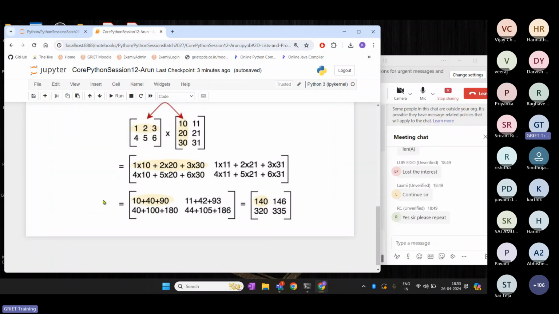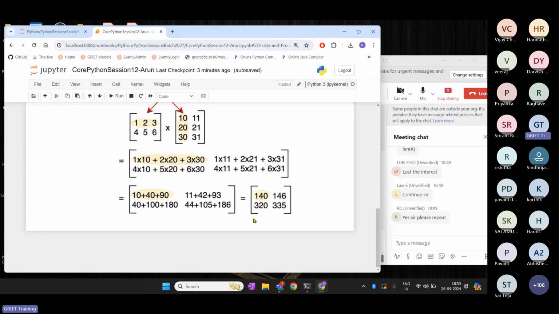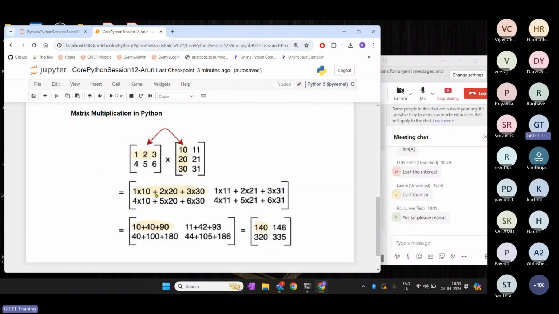Okay. So those who know the matrix multiplication, what are you understanding with this diagram? See the diagram and think what you are understanding.